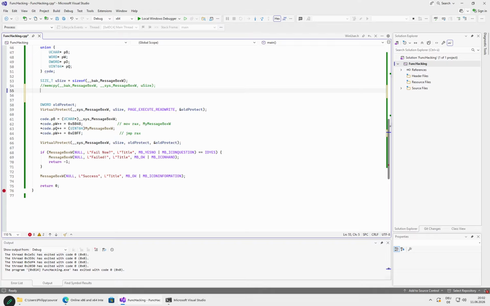So we want some sort of, the technical term is a trampoline function, which will do whatever is overwritten and then jump back and continue the original function's execution flow.